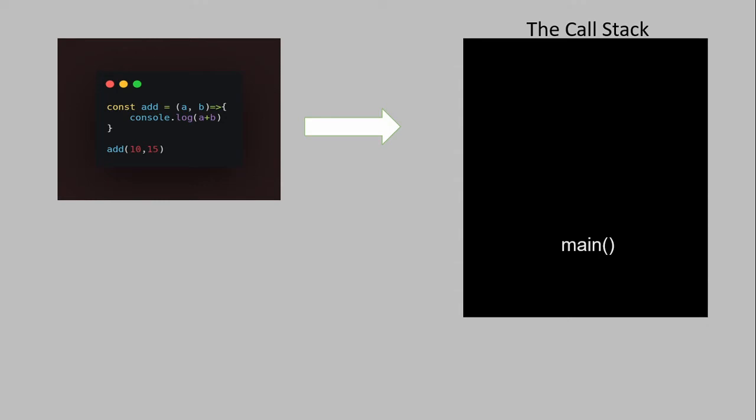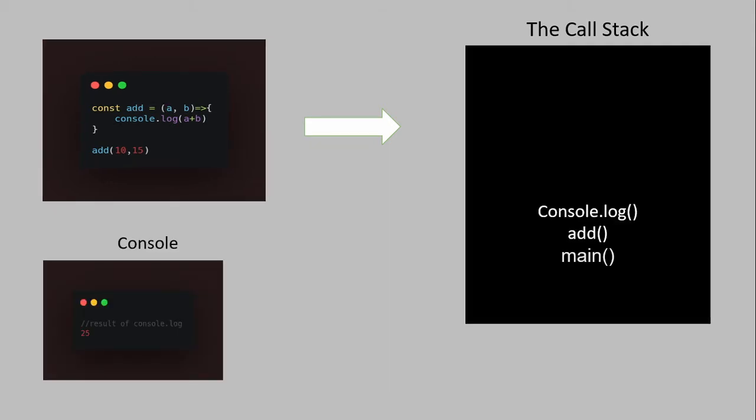This example is a simple add function that accepts two arguments, two numbers, and it console logs the result of the addition of the two numbers. Now on the right, you can see the call stack. In the call stack, you can already see a call to a function called main. Now in Node.js, before the execution of any function at all, the main function is going to be called first. After the main function has been called, we now see the call to add. The function begins to execute, it sees console.log, and then it console logs the result. You can see that in the console.